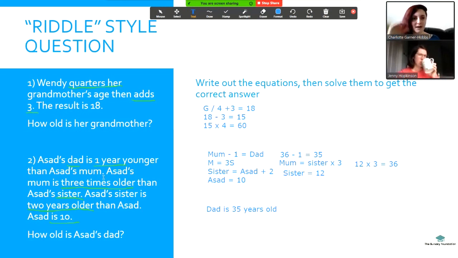But we're breaking it down into lots and lots of different stages. You could, if you want to, write it out as one long chain of letters and numbers if you find that something easy to work with. But I think if you break it down like this, if you're not a fan of algebra, it's a lot easier to picture everything that's going on.